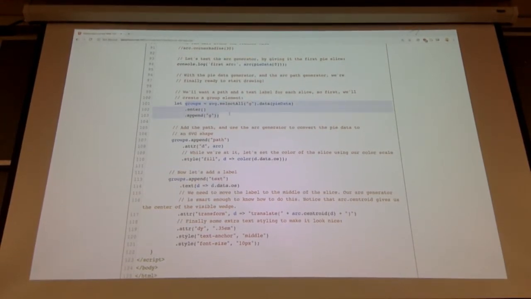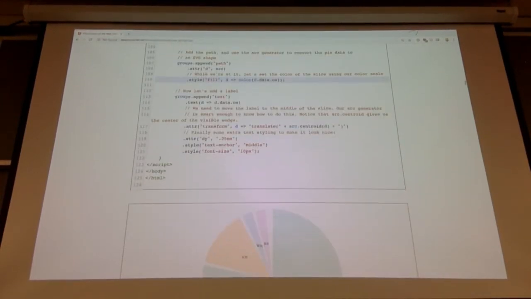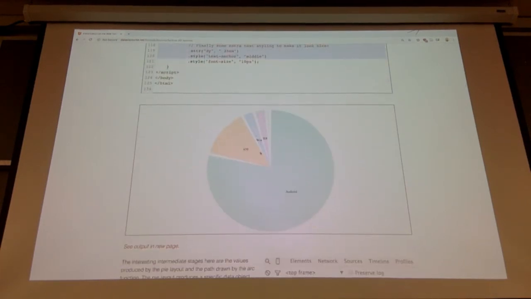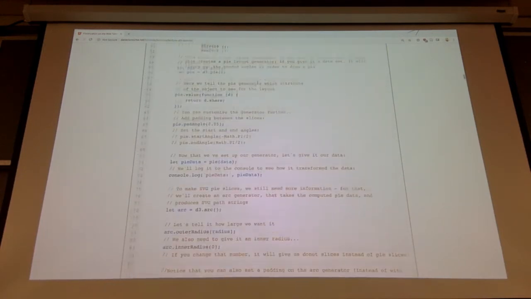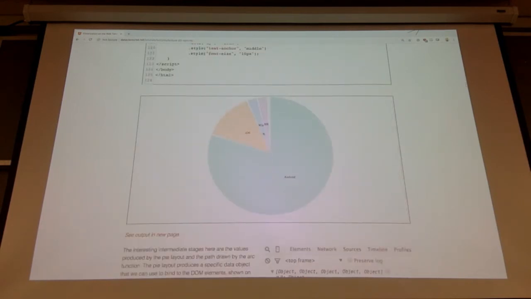We create a group that binds our pie data, append paths for each of those created by the arc generator, fill them with color based on the OS that we're passing in, and then add a text label down here. The end result looks like this, pretty much what we had before, but with the padded angles.